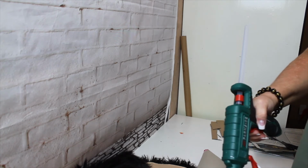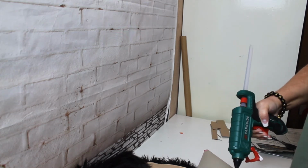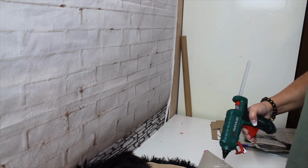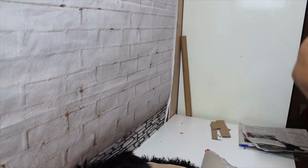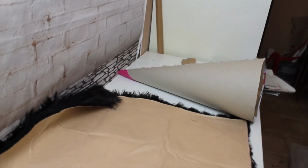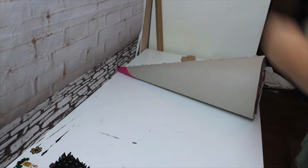and zigzag it. Put as much as you can, because being cheap on this won't hold on to the fur. So all the way up to the top. So now that it's done, let me put it down just a tad so you can see what I'm going to do. Right from the middle, I'm going to fold this here, the fur, fold it in half.